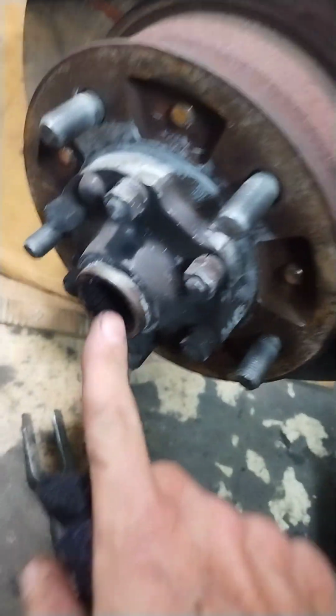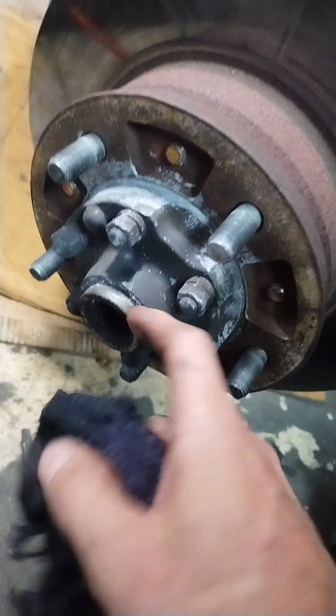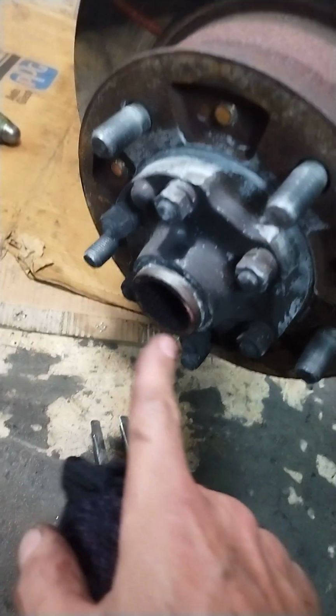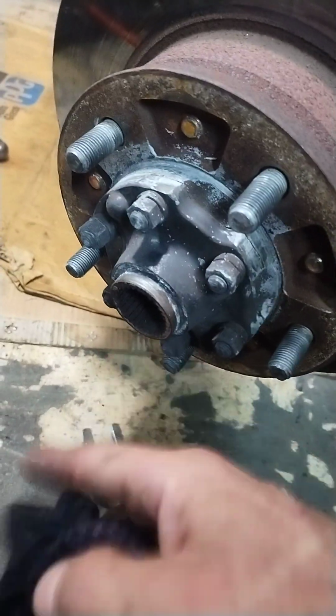There's also, on the very front here, you have to take this cap off. There's a little cap here. There's a C-clip that goes here on the front of the axle. Don't forget to take that off, or you'll never be able to get that axle out.